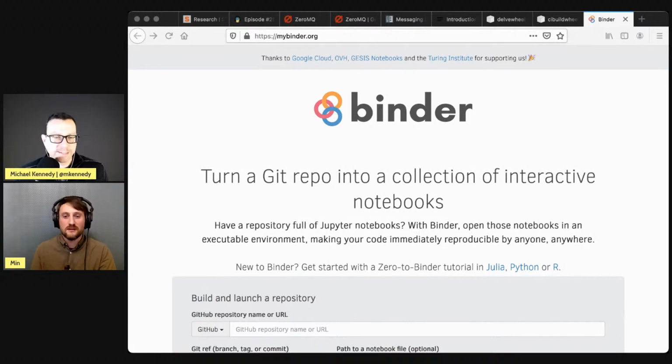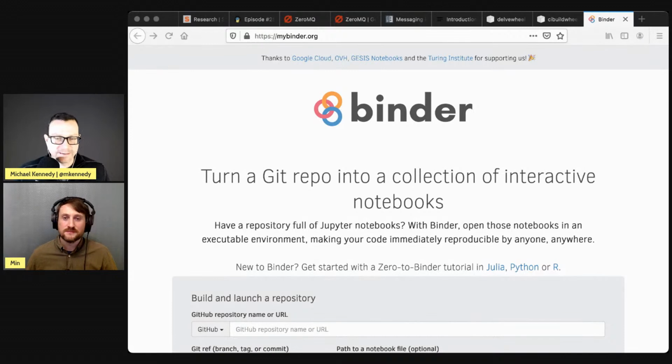So preferably it's got a requirements file. Yeah, exactly. It's got something that specifies its dependencies. And there's a bunch of things that we support. The idea is to automate existing best practices, right? So find anything that people are already using to specify environments, install those, and then build an image. And then what Binder does is, once it has built an image, send that over to Jupyter Hub to say launch a notebook server with that image.